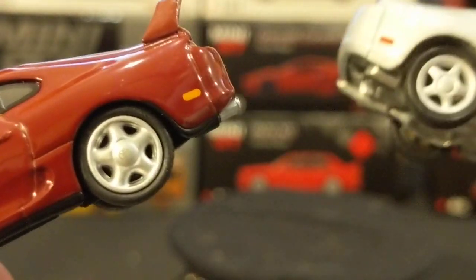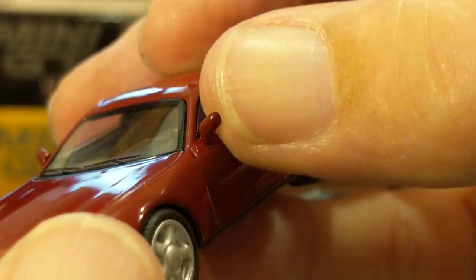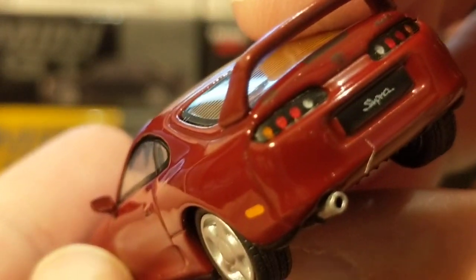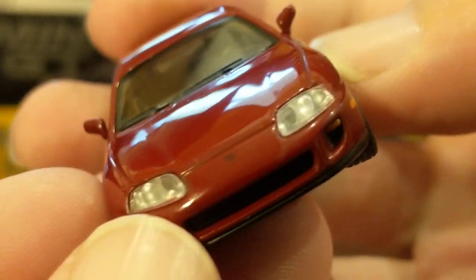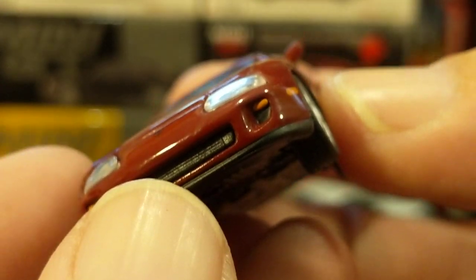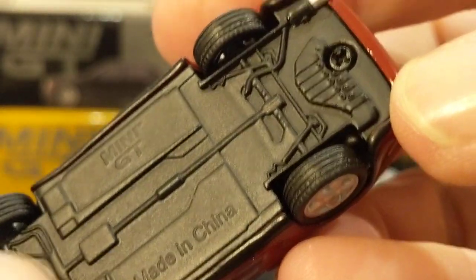Very nice printed reflector. These wheels — Mini GT gets the nod for the wheels because they actually have the Toyota emblem on the center cover. Black trim around the windows. The mirrors are plastic — no reflective silver there, but they've done a nice job. This again is a left-hand drive, continental Europe or United States, not JDM. Lensed headlights, and they also did a good job of printing the turn indicators there in those vents. You can see the radiator there. This is a screwed base.